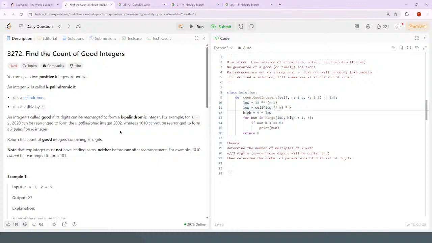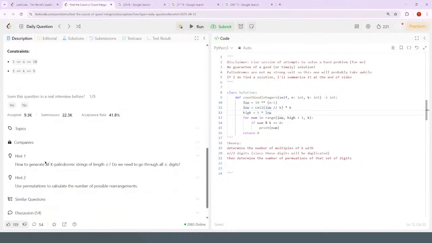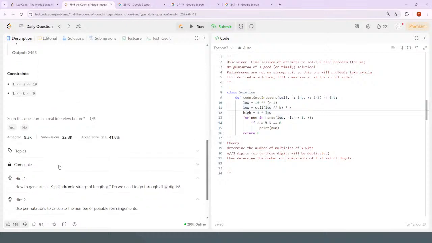So if you did generate all possible k palindromic strings of length n.